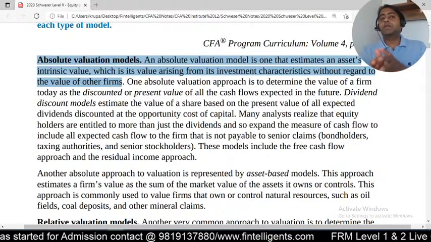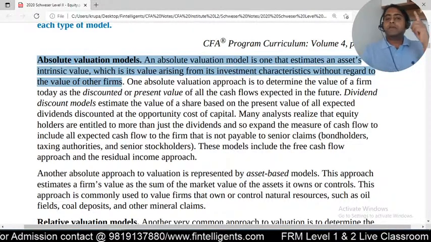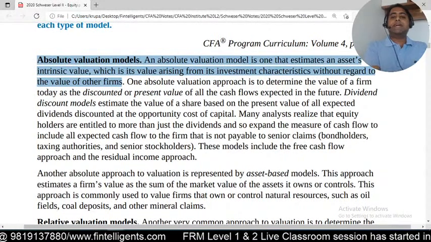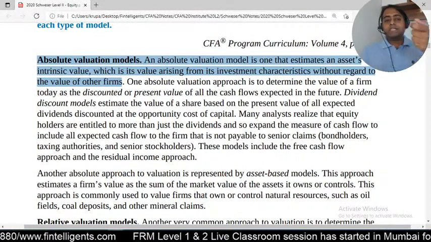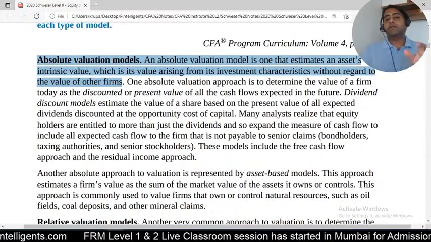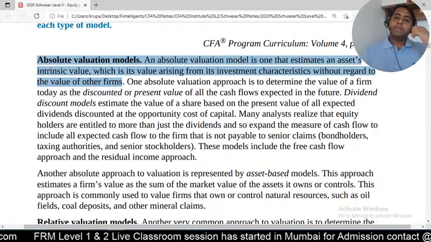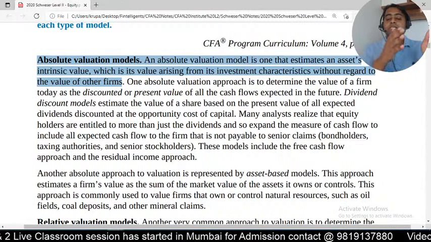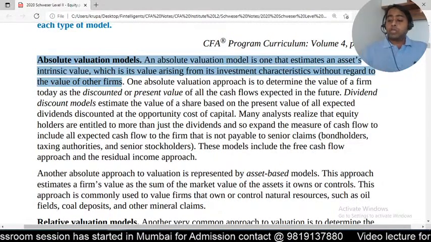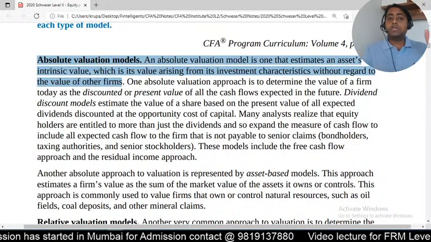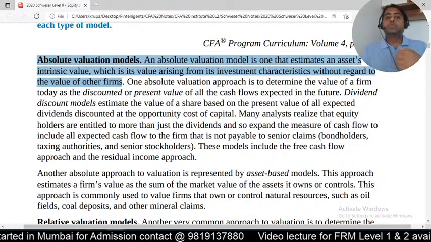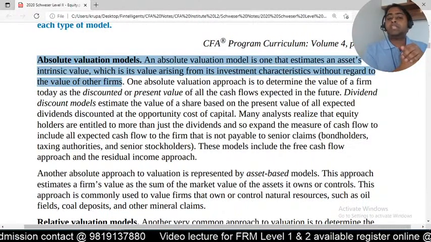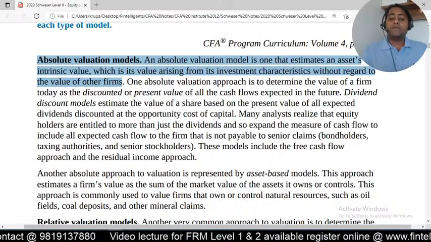Now, how exactly can we do this absolute valuation method? The first and very highly talked about method is you discount the cash flows, and the present value of the cash flow should ideally be the intrinsic value. This is how you normally calculate the value of the majority of financial assets. This method is called the dividend discount model. Why dividend? Because we are talking about equity, and in equity the cash flow is only dividend. So you have to project the cash flow for an infinite period of time, take the present value of all the cash flows, and then calculate the value of that equity.